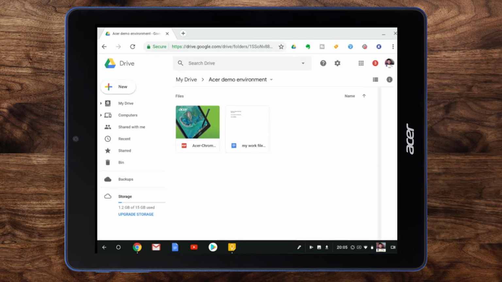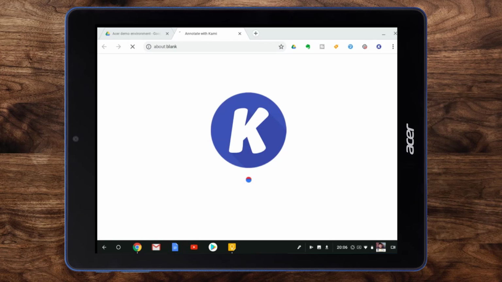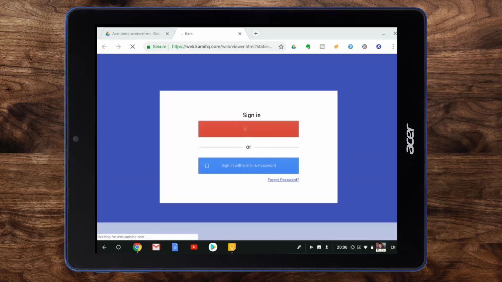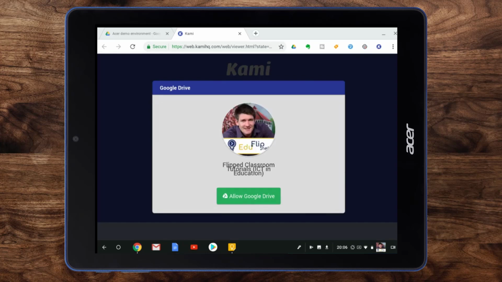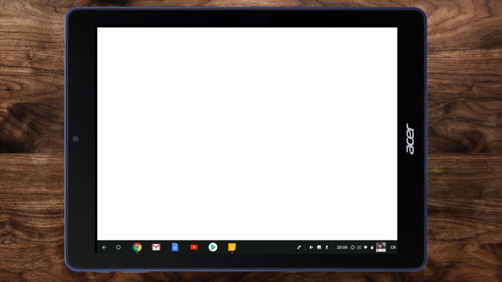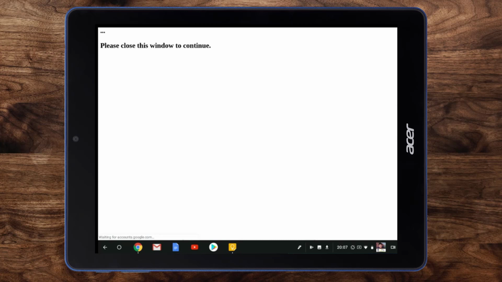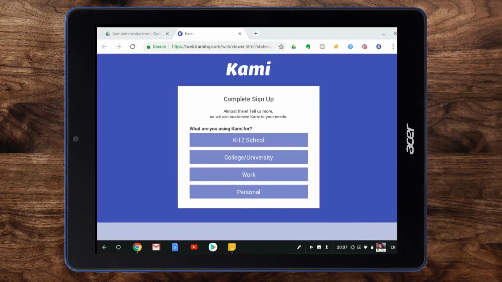We are now going to open up this file one more time, and you will see that instead of using the preview window, Kami is going to open up our PDF. Once loaded, we are now inside Kami, and this is where all of the magic happens. We are going to simply sign into our Google account. We are going to connect Kami to our Google Drive, give it access to our files so it can easily annotate, save, store, and read files. Now mind you, you only have to do this once, so go ahead and give it access to your files. It's going to automatically close the window and log you in.